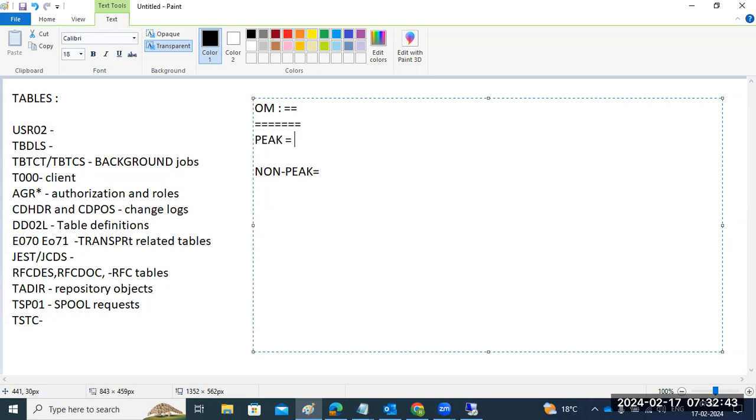During the business hours, more users will log in, so we need more dialog work processes, and fewer background ones are fine. Jobs mostly run only at night, so one or two BTC work processes are enough to process the remaining standard jobs and other non-priority jobs. Those we call the non-peak hours.